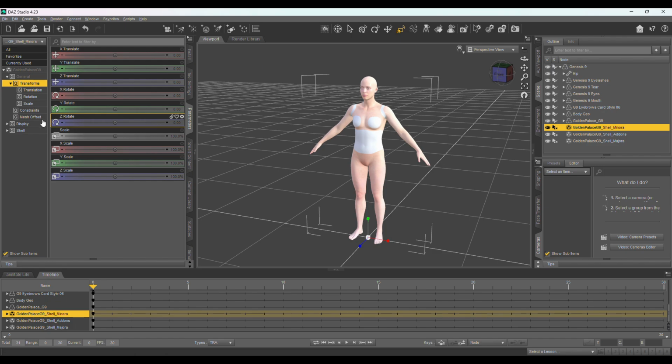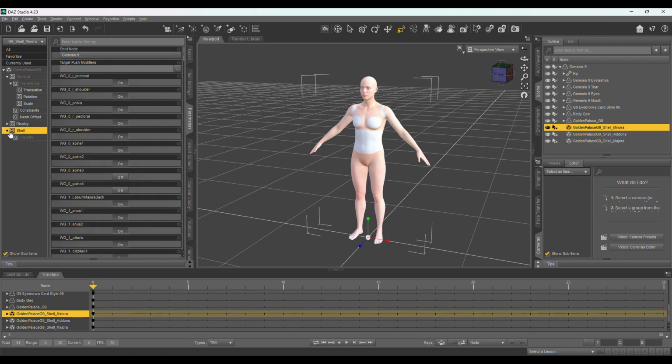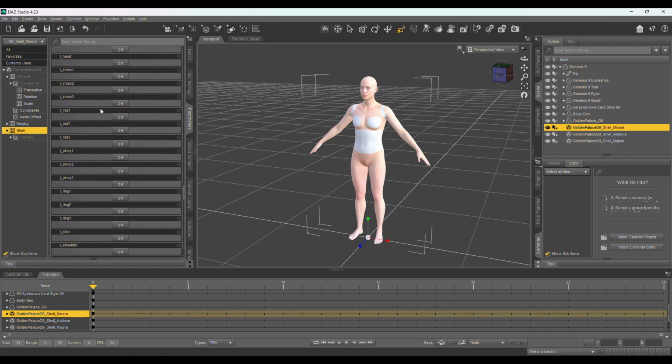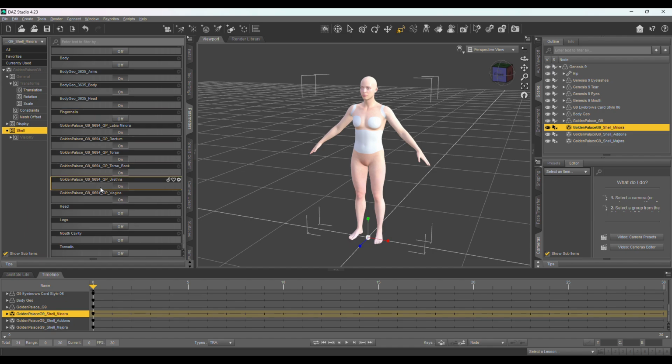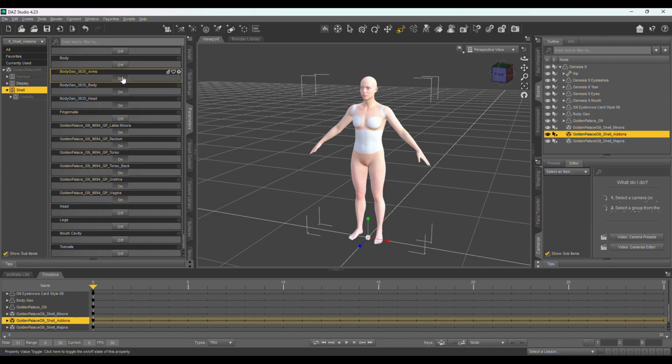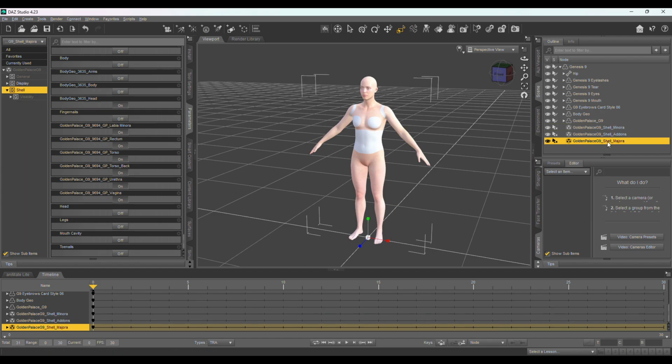You have to go to parameters and go to the shell and scroll down here. You need to disable it for these, for all three of them. Yeah, and now that should work.